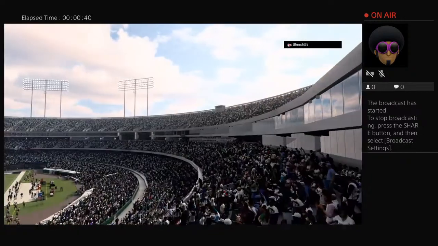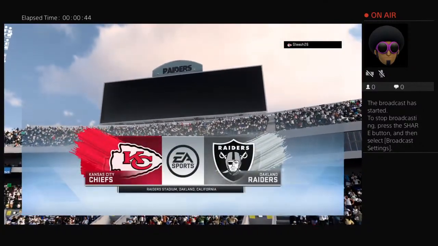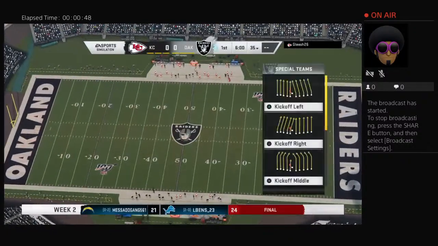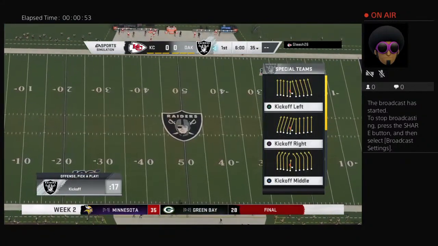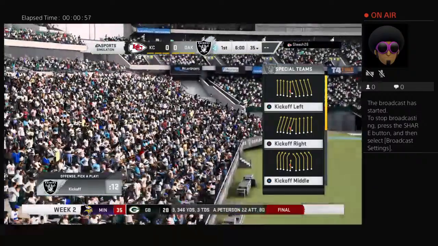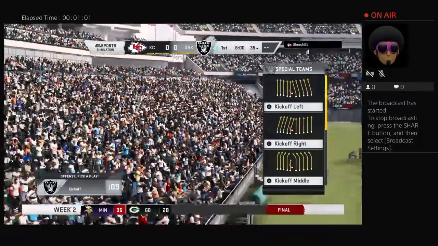It is the NFL on EA Sports, and it will likely be the final season in which we say we've got football from Oakland, California. This was the scene a few minutes ago. The folks around the stadium clad in silver and black are going to make every last game played in Oakland count. They're ready to go as their Raiders get set to match up with the Kansas City Chiefs.